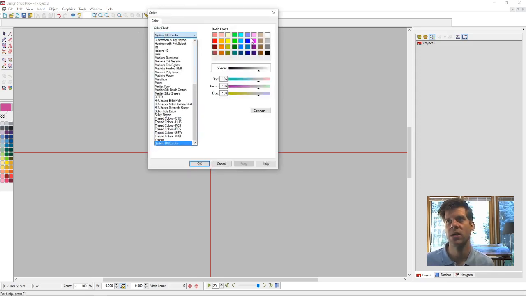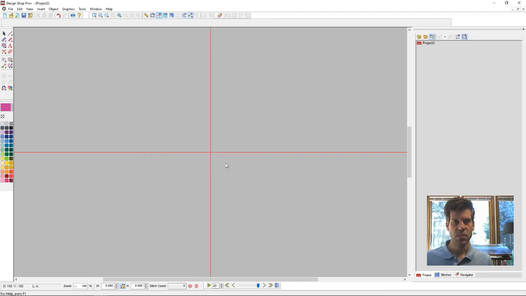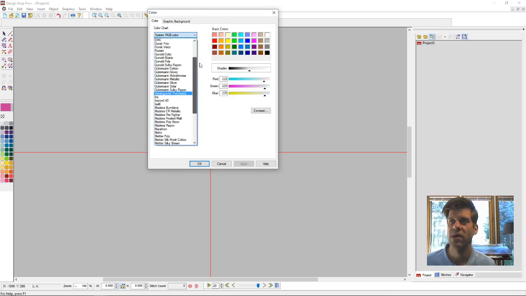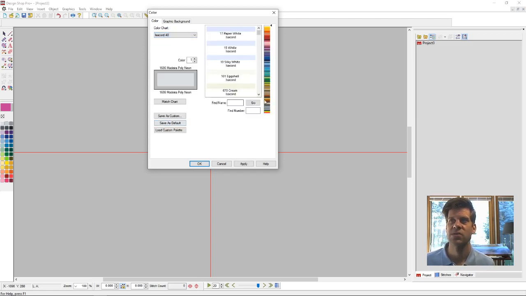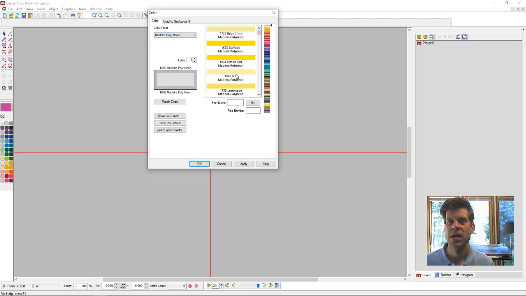You can select whatever you want. You can use just this hot pink or whatever you want. Customize it to your preferences. And then if you right click on any of these little color swatches, you can set them to whatever you want them to be. And they don't even have to all be the same thread chart. So I can have Isacord in one spot, or Madeira in a different spot, and you can customize that. And if I hit apply, you'll see that it changed.